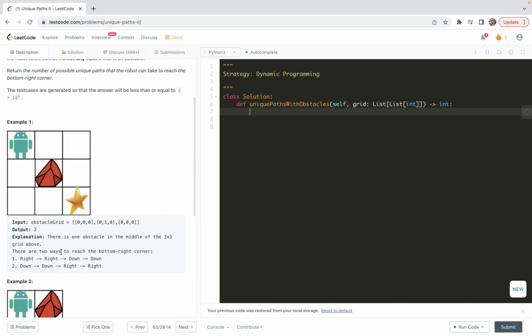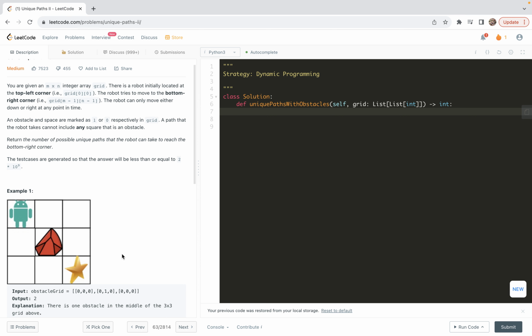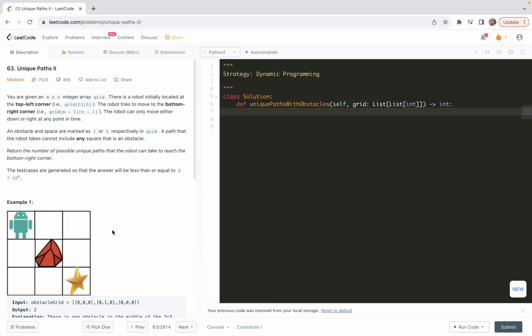So with that said, let's look at the code, and in between, we're going to explain the logic. For this problem, we can directly translate the logic into code. First I'm going to get the dimensions, grid and grid 0. So m is the number of rows and n is the number of columns. And then we are going to initialize a dp table, 0 times n for each index in range m. So this dp table is an m by n grid or matrix.